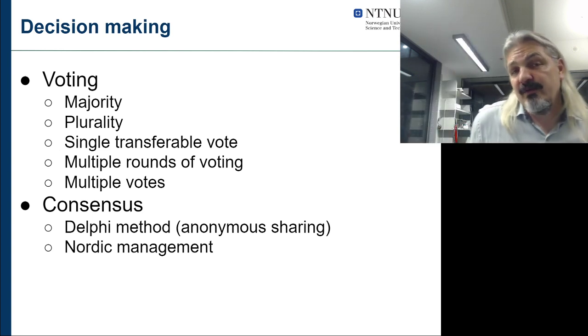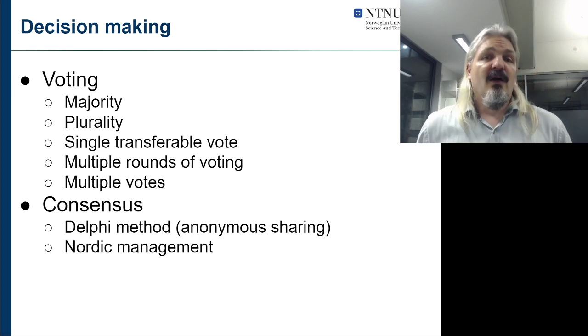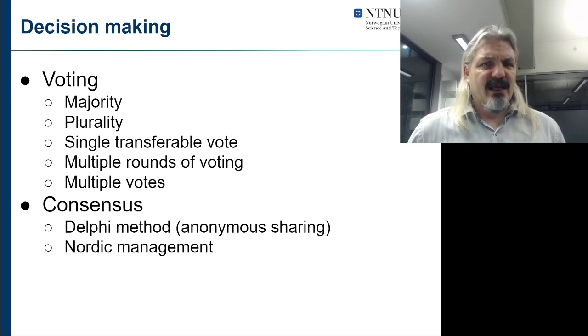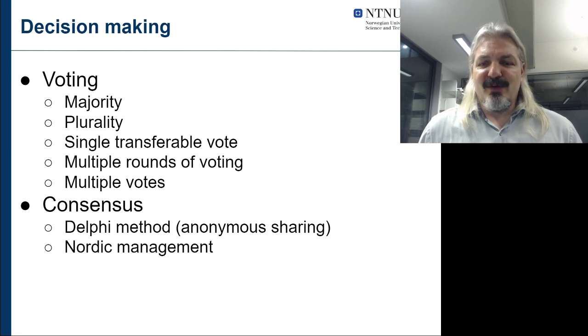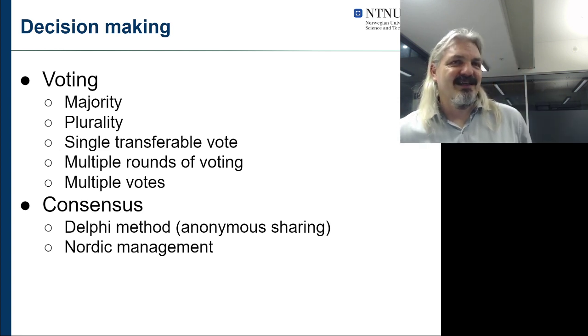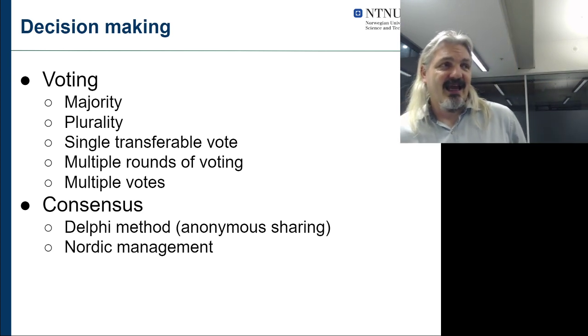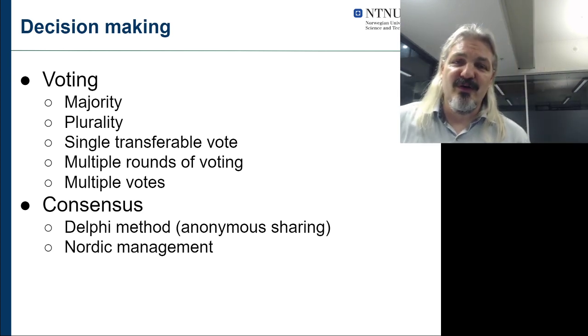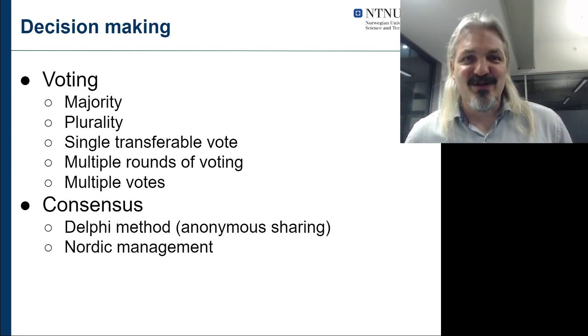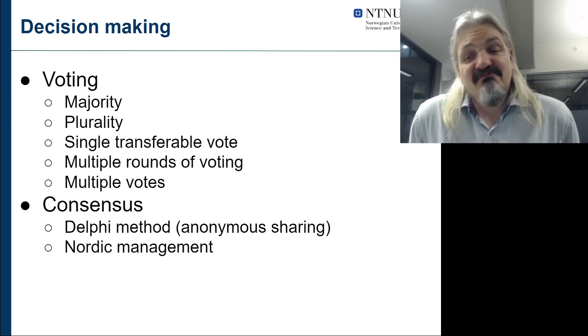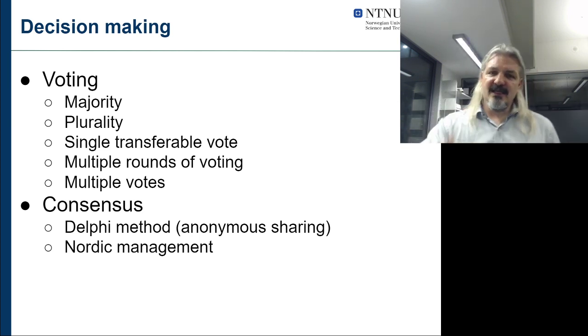There's also multiple rounds of voting. So you see this in the French elections where you can say, okay, we've got 4 ideas and we have to get down to 1, guys. Okay, let's all vote on getting rid of one of these ideas, right? So you have a round where you vote, and if an idea gets no votes at all, then you get rid of it. And then you have another round, and if an idea only gets 1 vote, because you've only got 3 ideas left, whichever idea only got a single vote, you get rid of that one. And then you have a round with only 2 ideas, and everybody votes, and whichever one got the majority wins, right? So the idea is that you narrow the options.